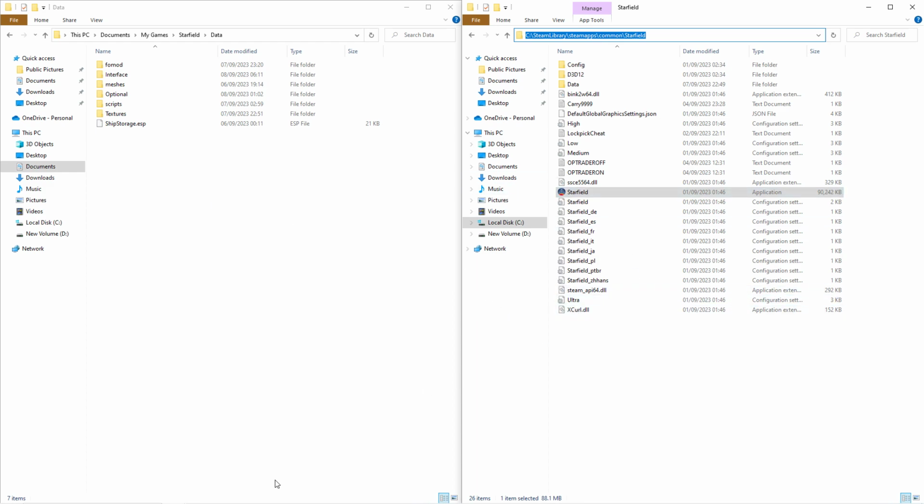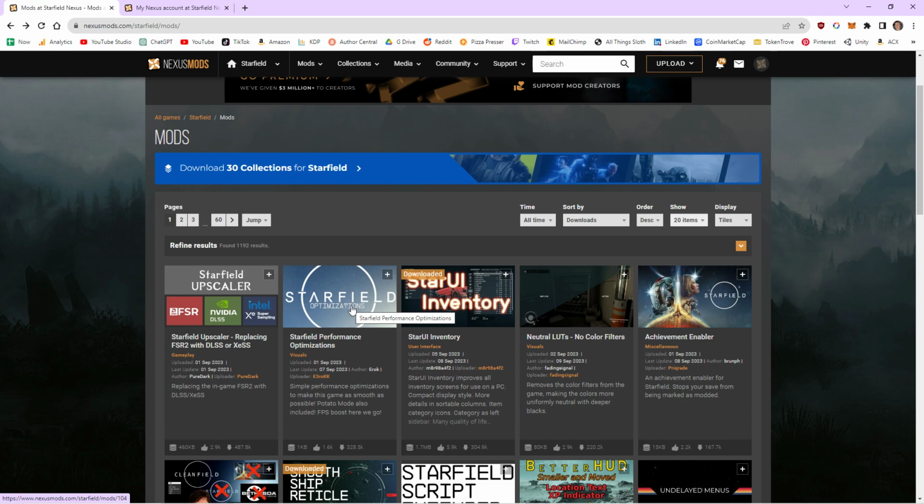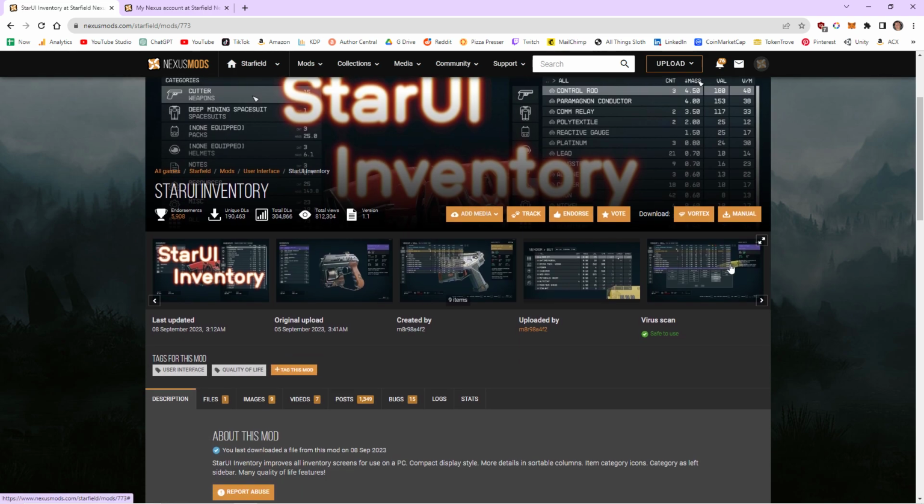So once you've got these locations, depending on what mod you download is going to depend where it goes. So for example, Star UI. What this does is it changes the menu, so it's just more organized. There's a few bugs with it, but it's much better than the default UI that Bethesda gave us. Come on, bro, you can't even sort by mass.